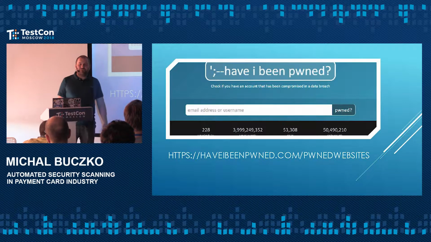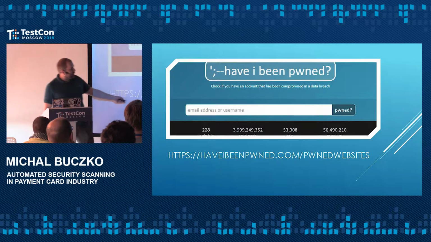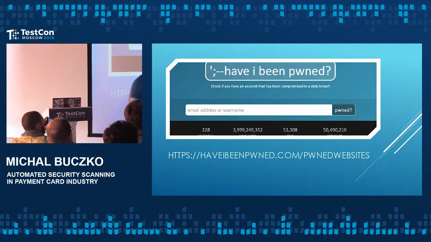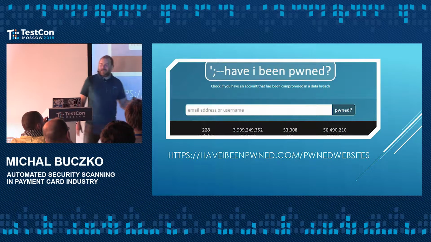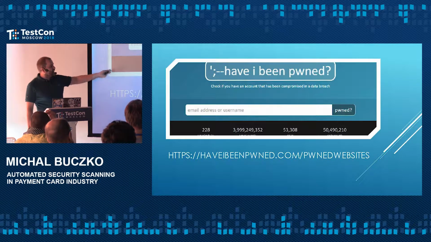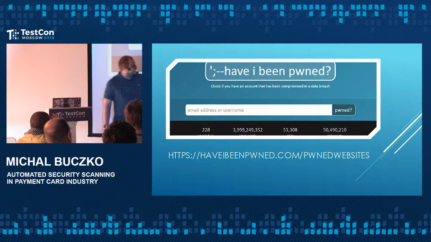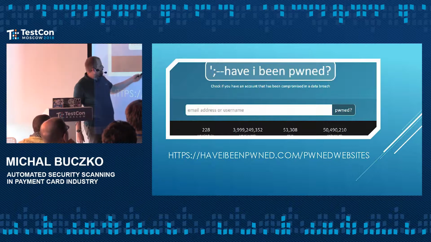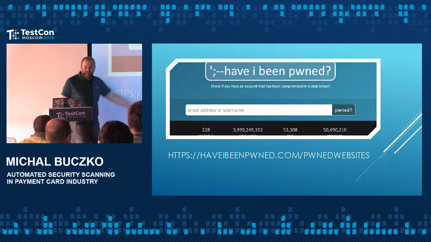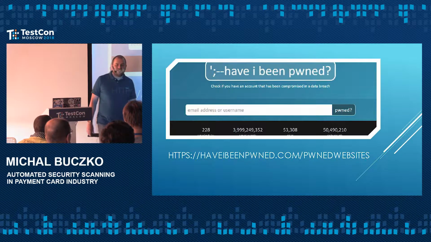There is a guy named Troy Hunt. He's one of the best security experts that exists. And he's got a page called haveibeenpwned.com. He's trying to get the databases of every hijacked account that exists and push everything onto that page. There's a counter over here. He's got databases for 228 web pages that have been hacked, and almost 4 billion accounts on it.